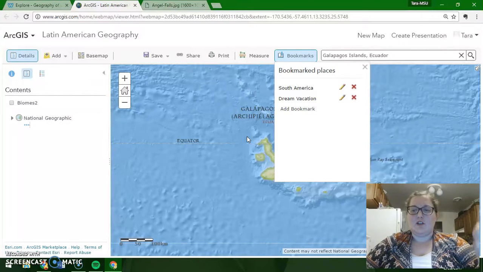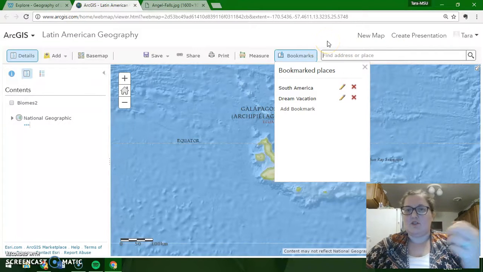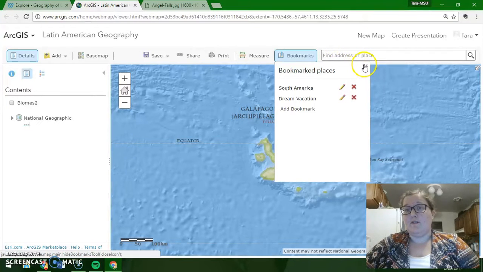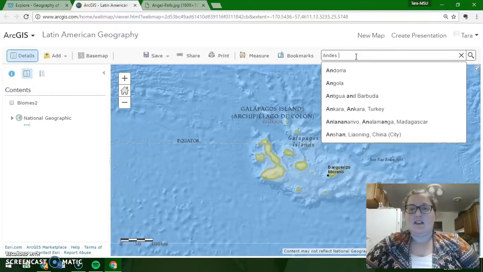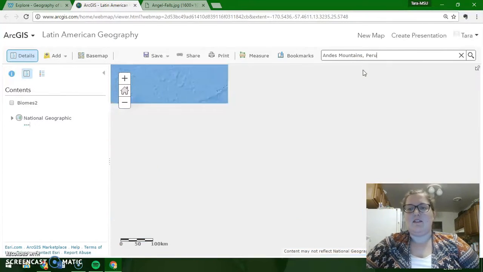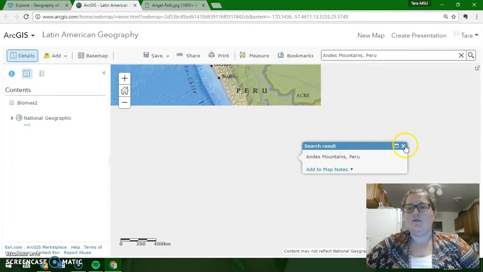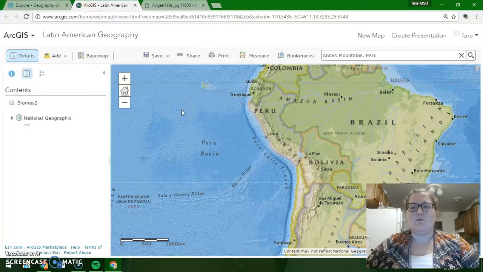So we've gone over changing the base map, we've gone over bookmarks, and we remember how to search. Remember, you can search in on any area just by typing the name, or if you have a direct address. But in some of the lesson, as you will see, it's going to make it very easy to find these things. I didn't want this to be difficult for you. I just want you to have time to explore. So you can see we zoomed in on the Andes Mountains.